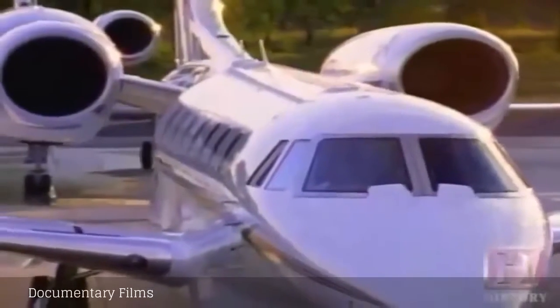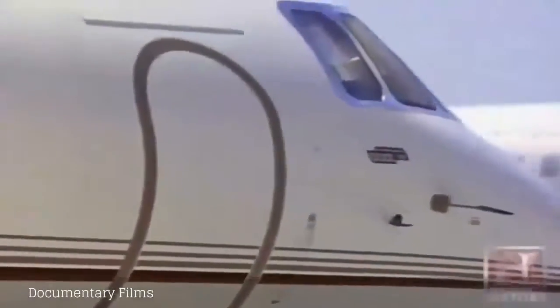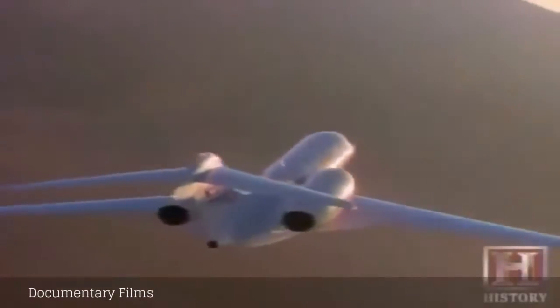Surprisingly, this idea has been around for at least 15 years. In 1986, Richard Santulli, the chairman and CEO of Executive Jet, introduced the concept of fractional aircraft ownership. He called that concept NetJets, because his vision was that NetJets would be a network of business jets that would first blanket the U.S., then Europe, and then the balance of the world.